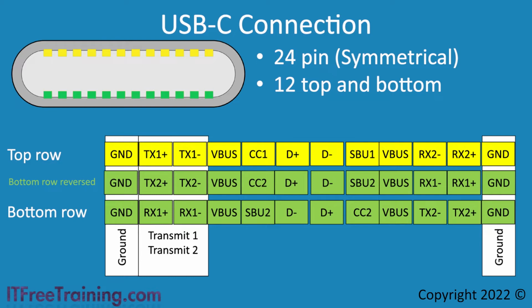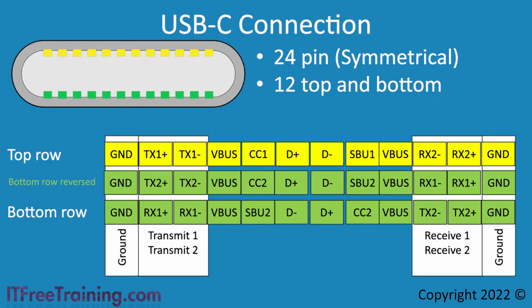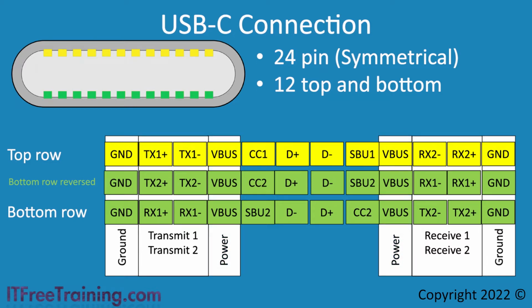When the cable is plugged in, the device will detect which way it is plugged in and flip the transmission lanes as required. Basically, if the cable is flipped, lane 1 will become lane 2 and lane 2 will become lane 1. On the other side of the cable are the receive wires. The same principle applies. The device will flip the lanes if the cable is plugged in upside down. The next pins are the power pins. Since these pins only provide power to the device, it does not matter if they get flipped or not.